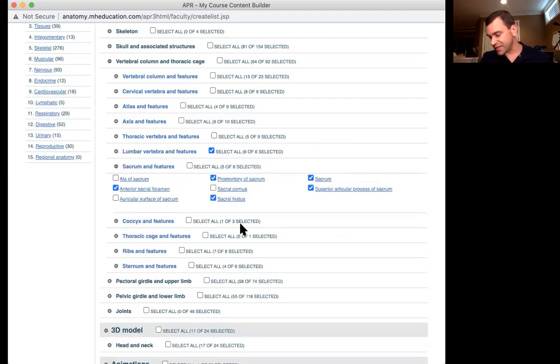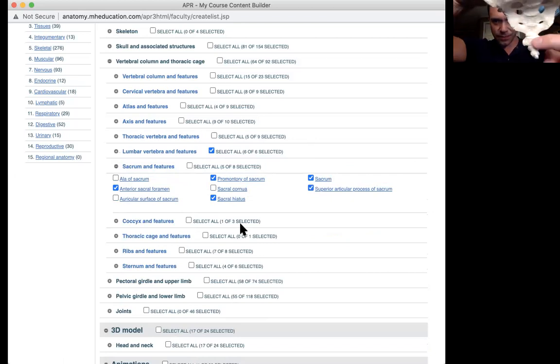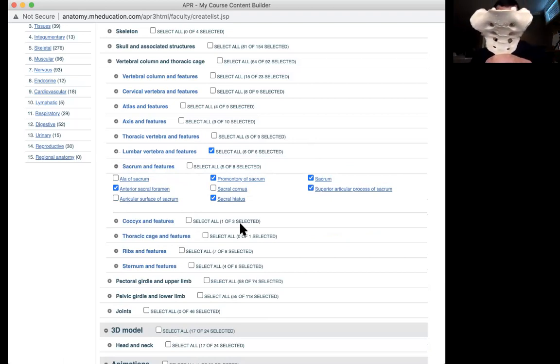The last thing we have is the sacrum and coccyx. Okay. And here's the sacrum. And down here, this little guy right here is the coccyx. On this one, it has a few things, but you're not really identifying anything. You're just saying coccyx bone. Okay. So there's coccyx. Everything else, all of that right there that you can see is the sacrum.